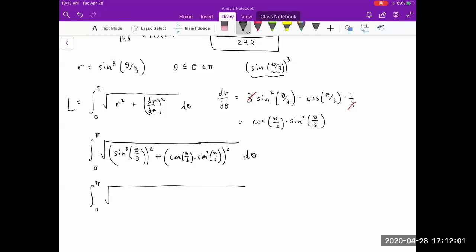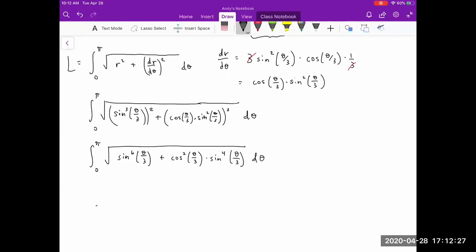We're going to have to multiply the powers by 2. So that's sine to the 6 of theta over 3. I kind of just want to do a u sub right away to make that theta over 3 u. This is kind of bugging me, but that's fine. We get cosine squared after distributing the power, and sine to the 4th after multiplying the power. And notice, what do they both have in common? Sine to the 4th. Awesome. So we pull out sine to the 4th. We have sine squared left behind here, and cosine squared left behind here.